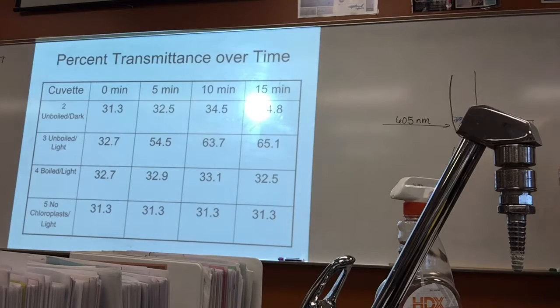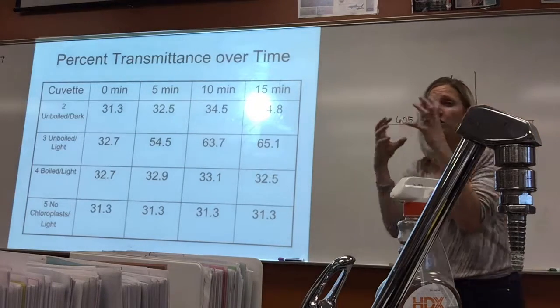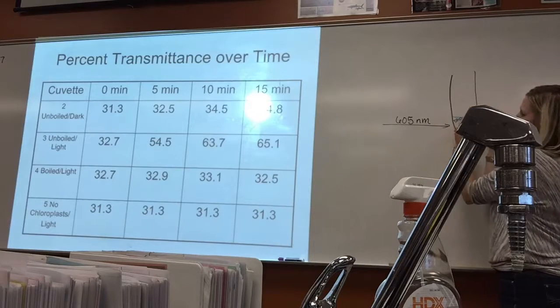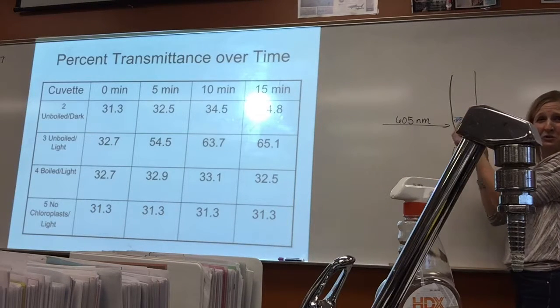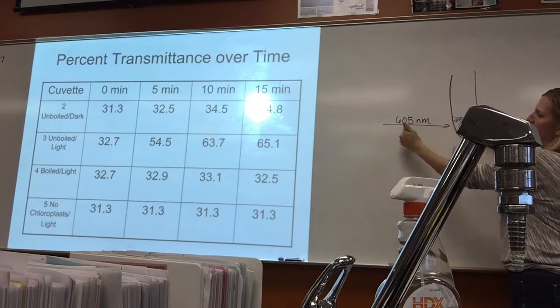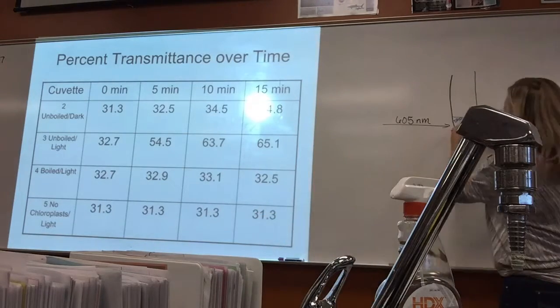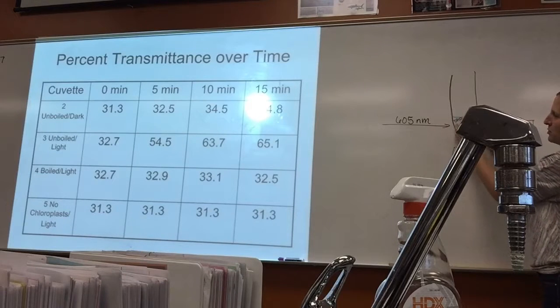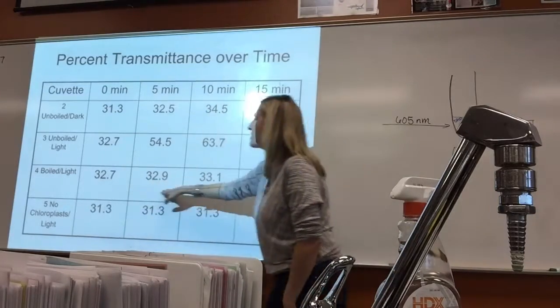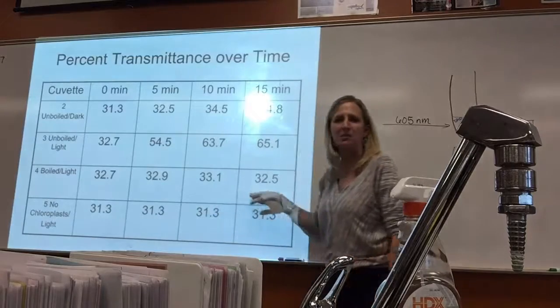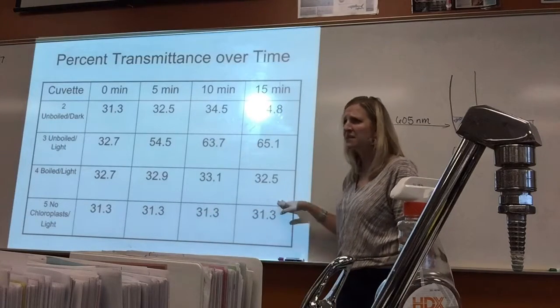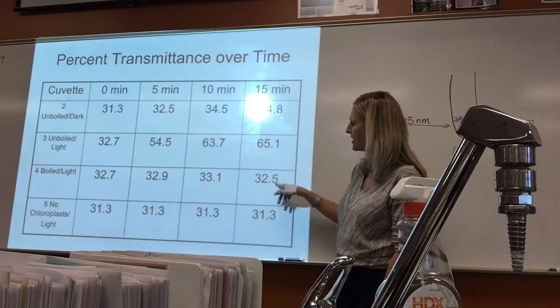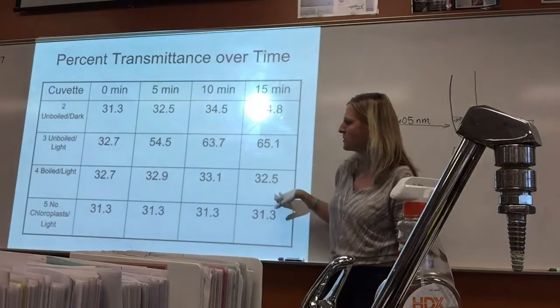All right. And so what I found to happen is, remember when it boils, it kind of, like I said, destroys the chloroplast a little bit, and you have more of these floaty things floating around because some of the chloroplasts are actually destroyed a little bit. And so therefore, you get this fluctuation here, usually because these parts of the chloroplast are moving around and interfering with the transmittance of light. So depending upon if more chloroplast pieces are in front of it one time versus another time, you get this fluctuation. So I would say that this, even though it fluctuates, does not represent an increase in transmittance, and so I wouldn't say that there's photosynthesis going on there, and that's the explanation about the fluctuation.